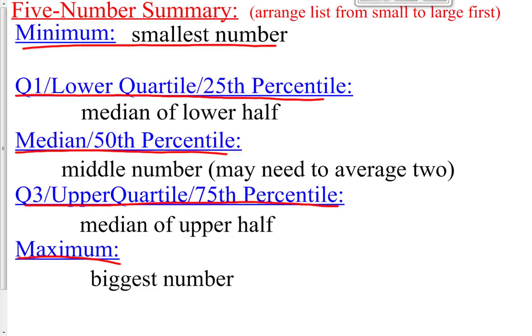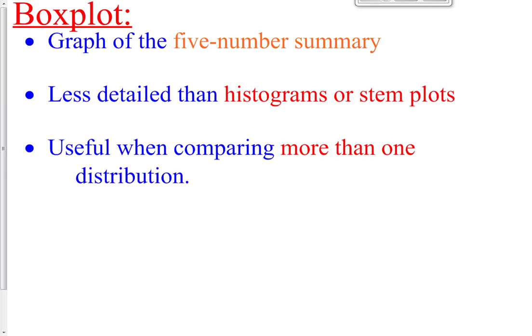If you bring some data to a group, they might ask for the 5-number summary because they want to get a picture of what it looks like. What's the highest, what's the lowest, what's the middle, and then what's Q1 and Q3. That's our 5-number summary. And then we put a picture of that by using the box plot. So the box plot is a graph of the 5-number summary.